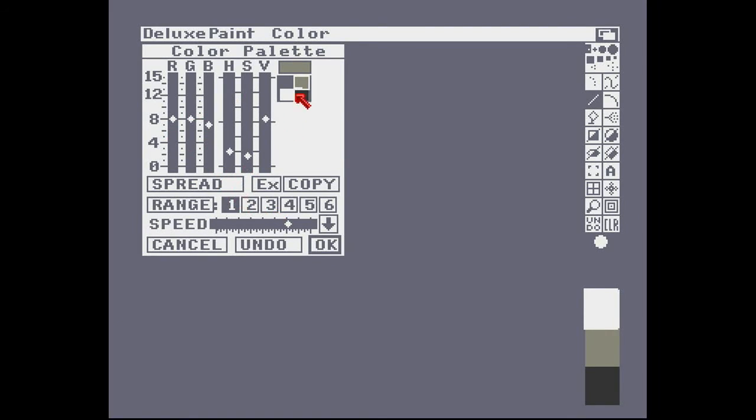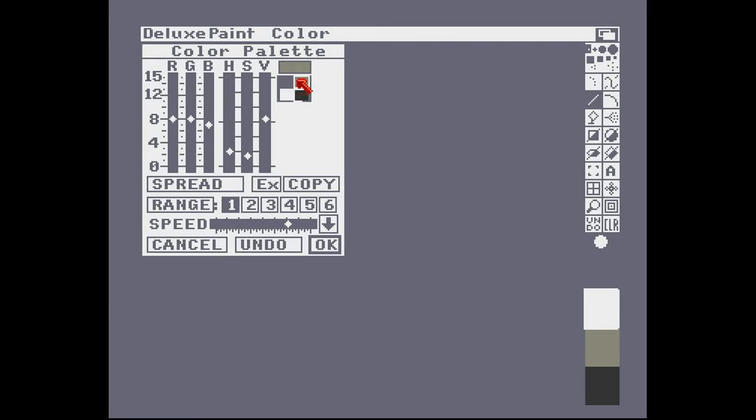The palette colors are rendered vertically in columns like this. So that means that this is color 0, this is color 1, this is color 2, this is color 3.